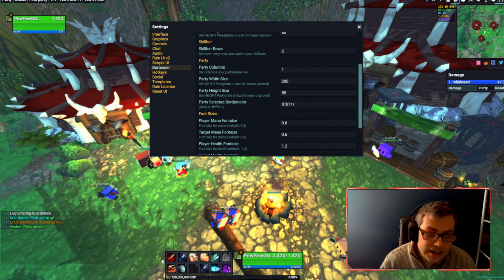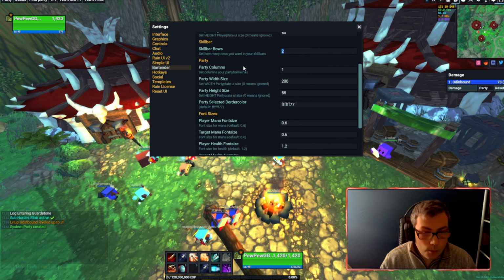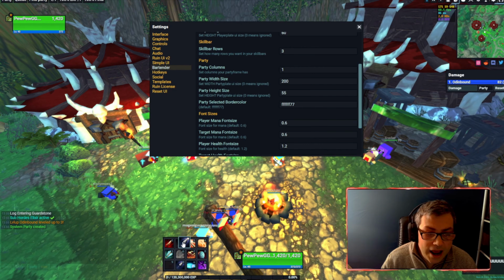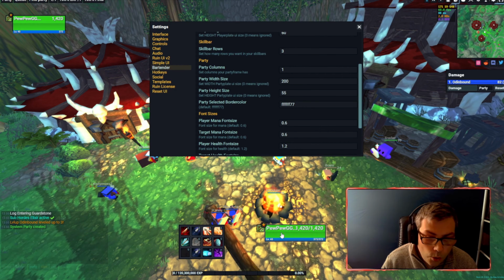Right, so you see down here it says skill bars. Skill bar rows. I've got 2. We can go on here and we'll put 3 or enter, and there it goes. It changes it, and look at that. You can move it as you see fit. You can move your XP bar or whatever you want.